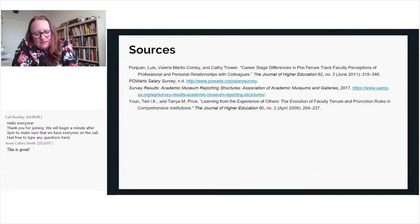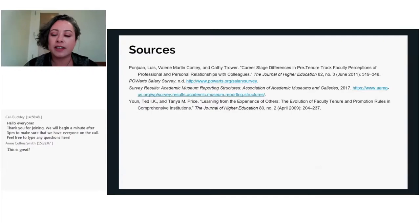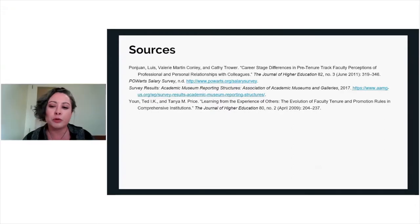Yeah, I was actually going to follow up with a question about unions, at least partially because I'm not incredibly familiar with the entire museum world. But what kinds of unions are generally available to people? I assume it's through the university? But also, if you don't have access to a union, are there other groups, or are you considering creating an advocacy group as a way to help others? I mean, how can you advocate as a group of people?